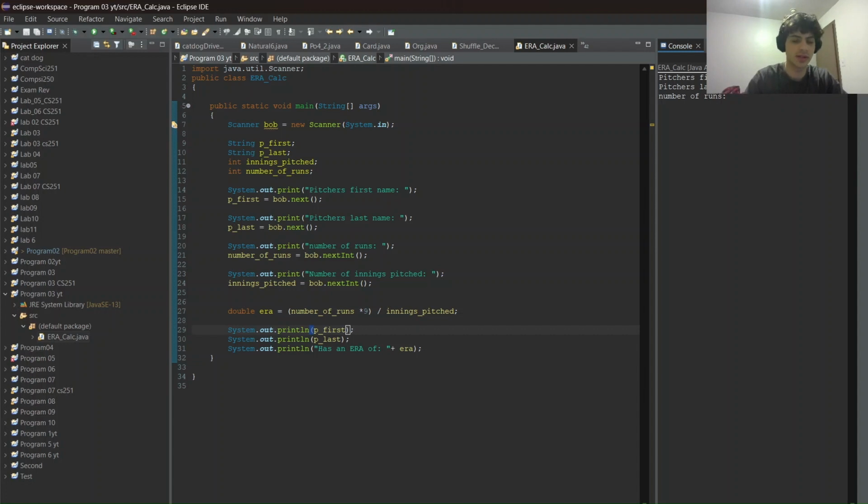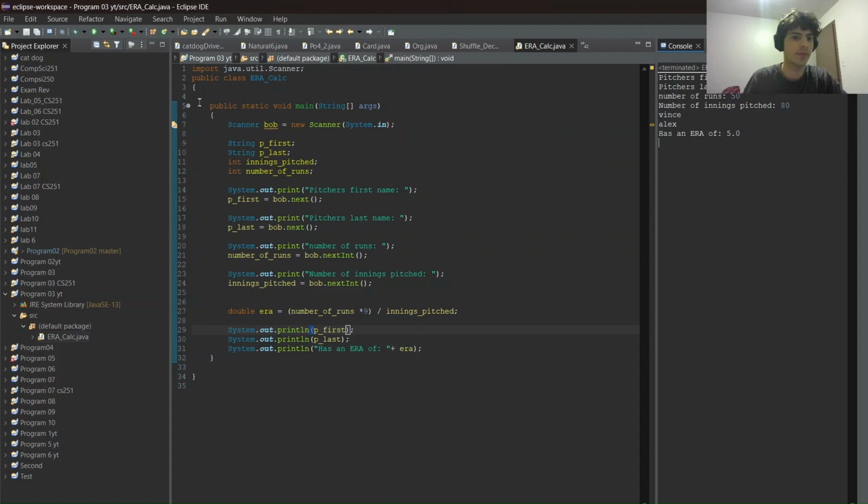All right, number of runs. Let's say they had 50 runs. I don't even know if that's realistic in baseball. Let's just say it is. Number of innings pitched. Let's say they had 80 innings pitched. Man, I have zero idea if that's even realistic in baseball. Okay, so it looks like Vince Alex has an ERA of 5.0. Well, it looks like it outputted in type double.